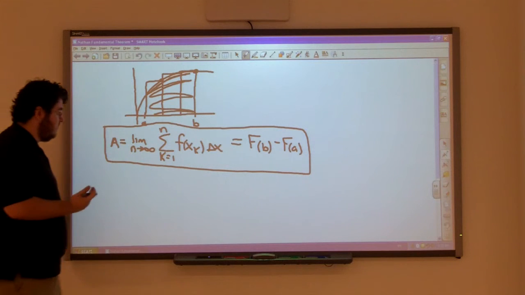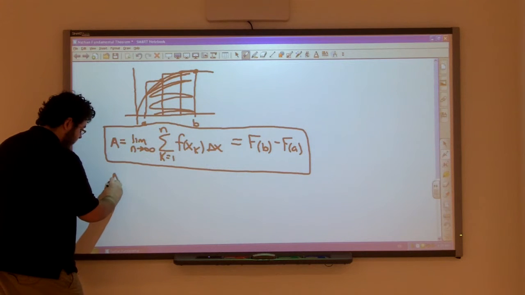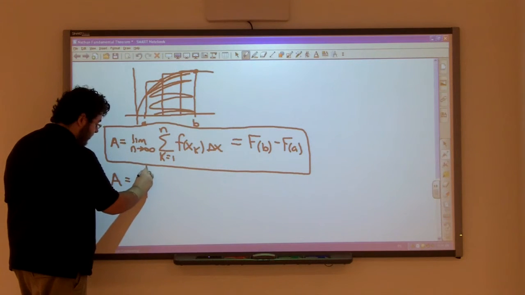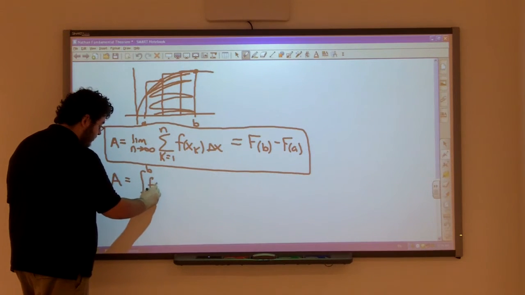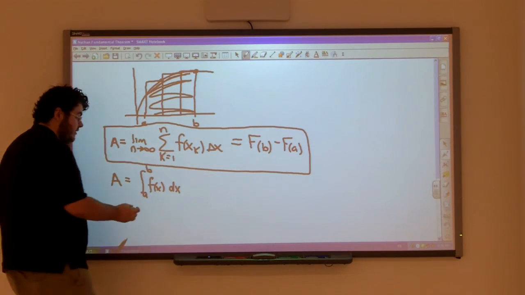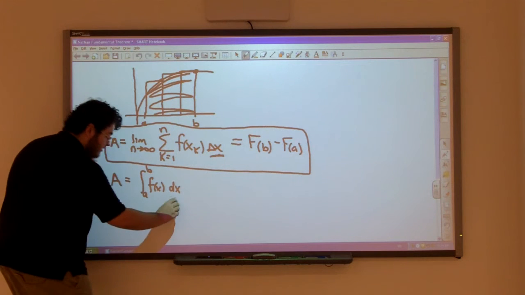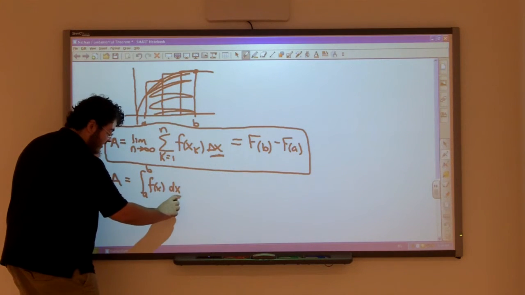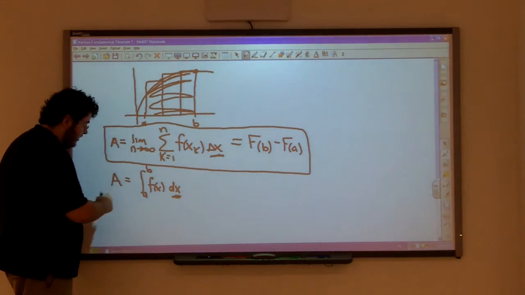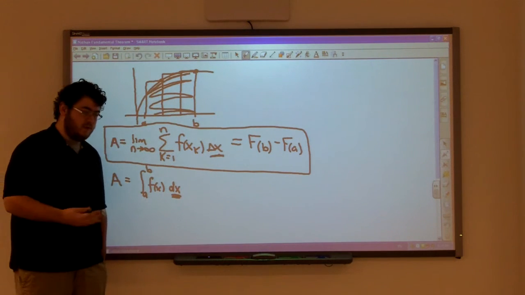So how can we write this in a much better way than having to write out these Riemann sums every time? Well, we can say the area is the antiderivative evaluated from a to b of f of x dx. So you kind of see where this notation comes from now, because basically this finite distance delta x becomes this infinitesimally small differential slice dx. So really, this antiderivative is a sum. You can think of the integral as a sum of your function adding over all of x. And that's what an integral really is.